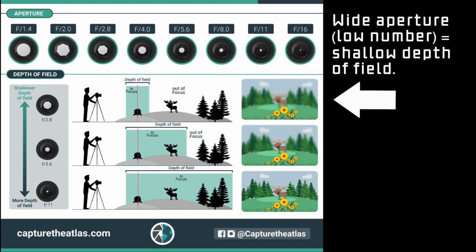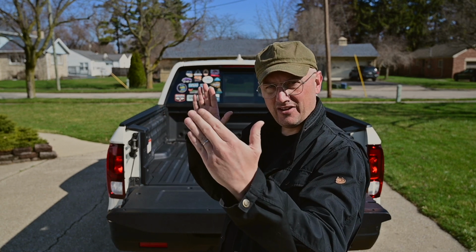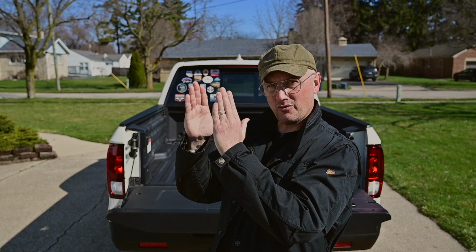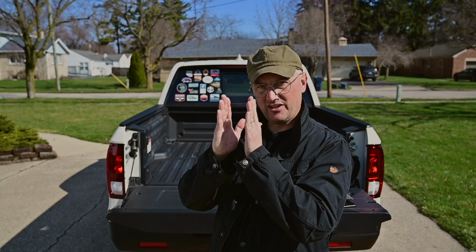And what's depth of field? It's what's in focus. So if you are really close, it might be out of focus. If you're right at the correct focal plane where the camera is focusing, it would be in focus. And if you're back here, it might be out of focus. Your depth of field is narrower with a wider aperture. So wider aperture, shallower depth of field. So that means that things in the foreground are out of focus, things in the background are out of focus.